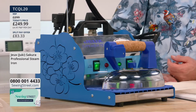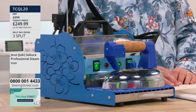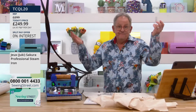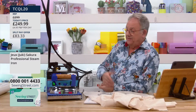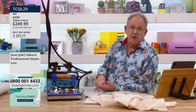Do you know what? This is the best buy I've ever seen. It's $249.99 on 3-way split pay. It was $269.99 last October. Well, how much is your Relisso iron? 165, right? Look at this. And you can do so much with it. Steam your bed, steam your furniture, steam your curtains.